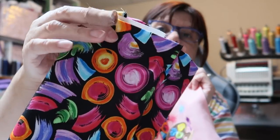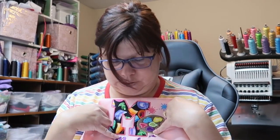I already have one listed in my shop with the number, like for a birthday, like if someone was having a paint birthday party or whatever. But I used this fabric from the fabric store in North Carolina because I wasn't sure what I was going to do with it yet. But this customer said you can use whatever you want for the letter. The only thing she wanted was the name in one color, because on the original one, it's hanging over there, the name is in different colors. So this one is for Mallory, and then she has one for Melanie.